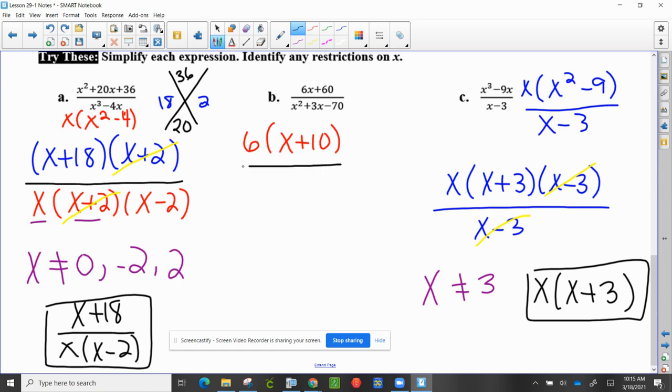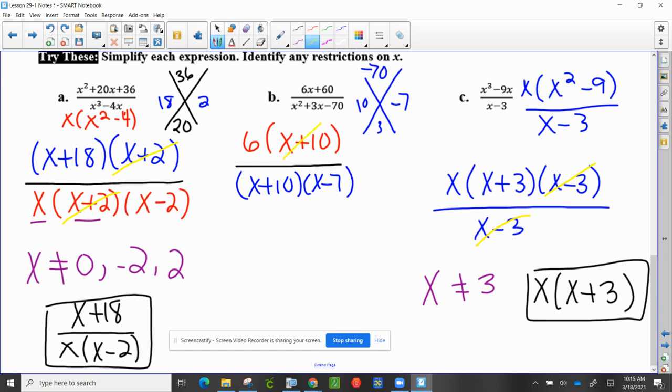Okay. Now, when we factor our denominator, we have a trinomial there, so I want you to factor that trinomial. Factors of negative 70 that add to 3. See what works. Get your factors. Okay, if you factored it correctly, you should have gotten that 10 and negative 7 would work. So your factors are x plus 10 and x minus 7. So now from there, simplify this expression and tell me what you get.